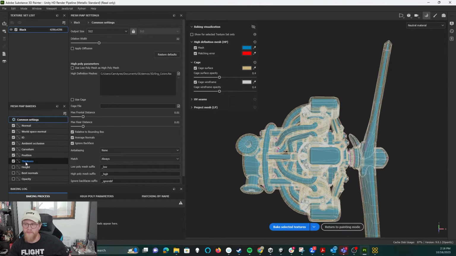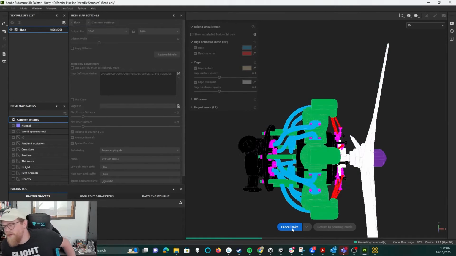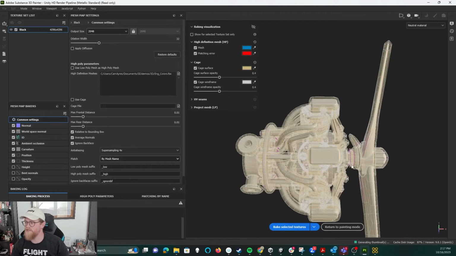So I'm going to go ahead, I don't know that we need some of these, but I'm going to go ahead and bake it. I'm just going to do 2K for now. I'll leave the dilation and everything else where it is. I'll put on super sampling slightly, and I'll match by mesh name. Those are not necessary to mirror me on. I'm doing it because I've seen some good success with it previously, and it speeds up my workflow. So that's what I'm going to do for now.